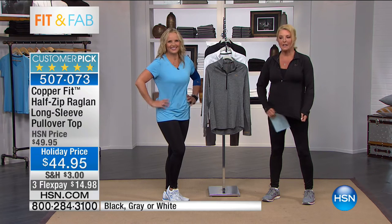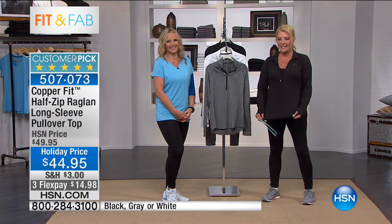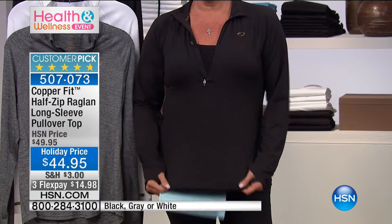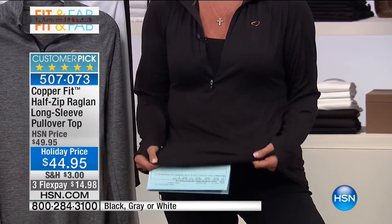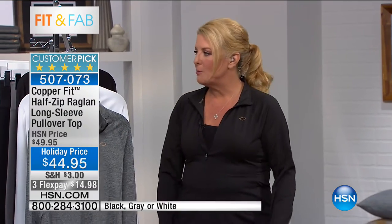I literally had to go into my clean laundry basket out by my washer and dryer, because I haven't put my clothes away yet, and I had to dig this out. Rob, I'd love it if you would come in close, because other than a few dust balls, I want you to see this has been washed and dried and washed and dried and worn lovingly, because it's one of my favorite things. You can see it is jet black, and yet the material just dances on your skin. It's one of the most comfortable and most satisfying shirts I have. Does that make sense?